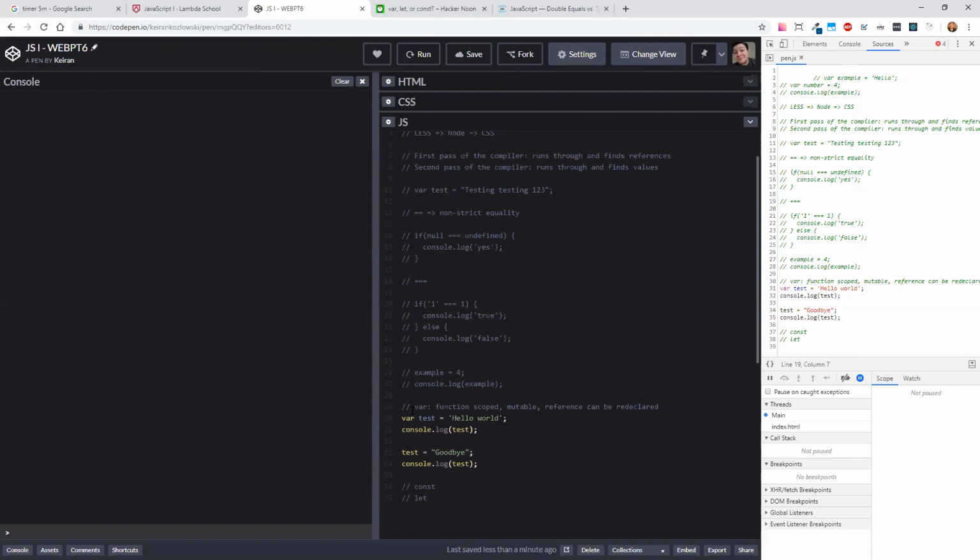All that means is that you can change the value of a variable. However, we can also redeclare the reference, which is slightly different. So if I wanted to, I could say, again, var test equals, I just redeclared this. Console log it again.